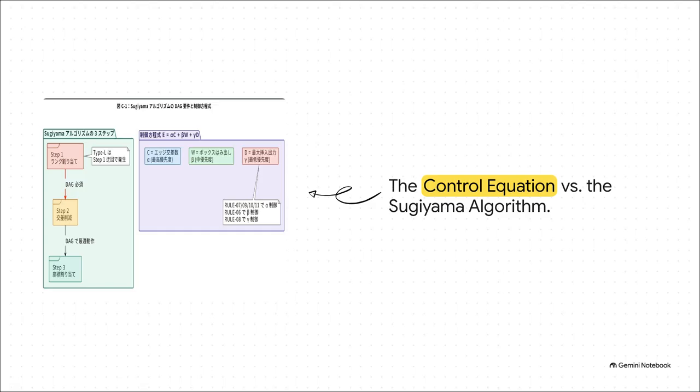It mathematically predicts E, the total layout collapse energy, right before step 1 of the Sugiyama algorithm attempts to assign graph layers. It calculates the risk based on the number of nodes, the weight of the elements, and the complexity of the dependencies. If the collapse energy E gets too high, the system knows it absolutely must intervene.